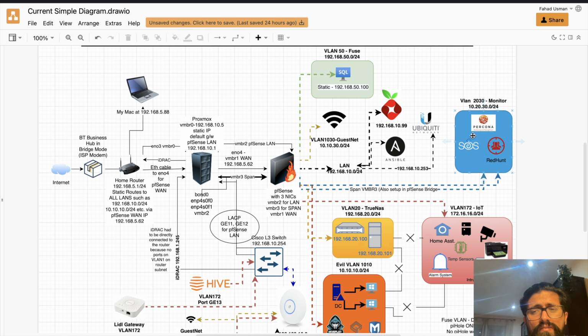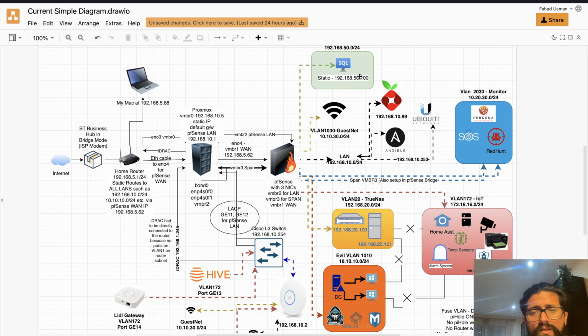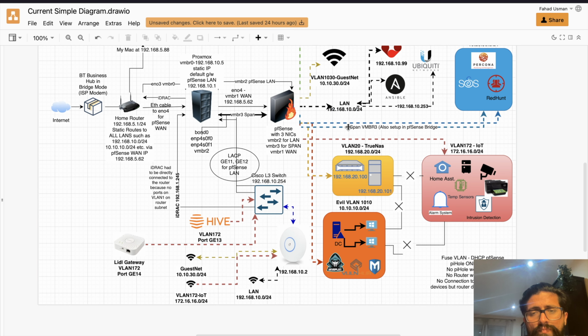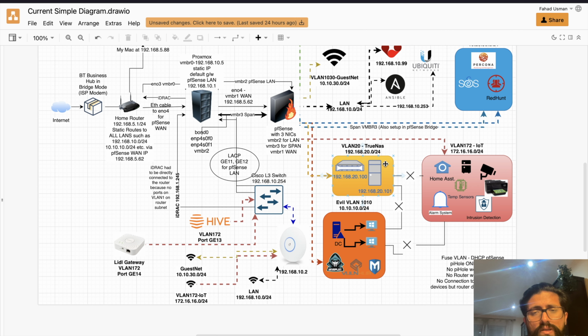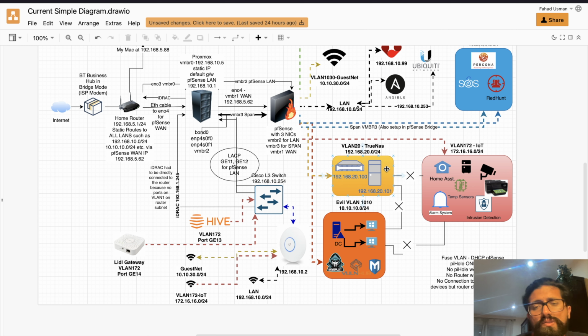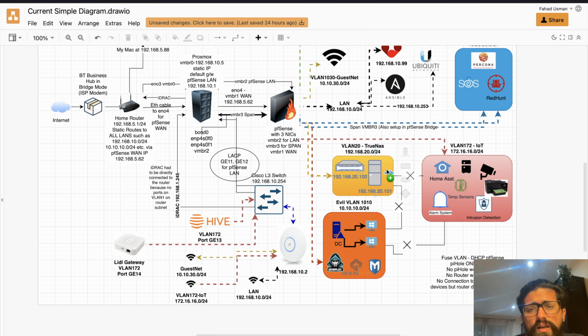I have a monitor network. Its job is just to monitor the traffic and the VMs and any devices that are connected to the internet, and also internally as well. I have my Postgres server running completely in a different network. Then if you scroll down, I have my storage network, and this is where my TrueNAS boxes are. So this network is highly secure.